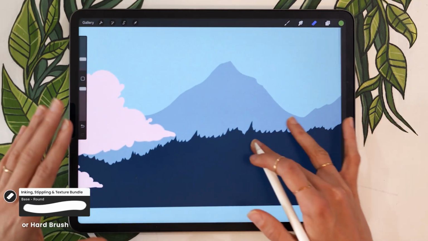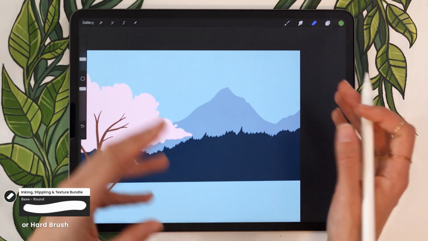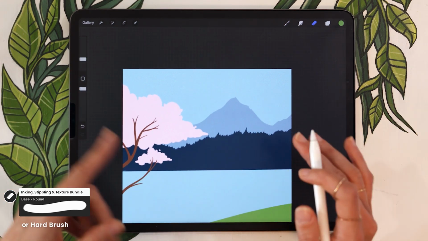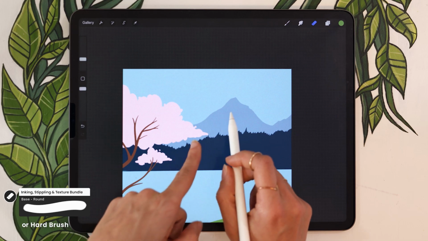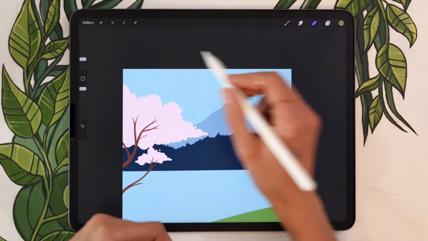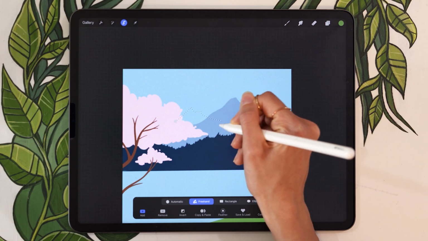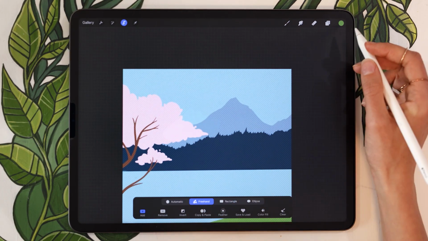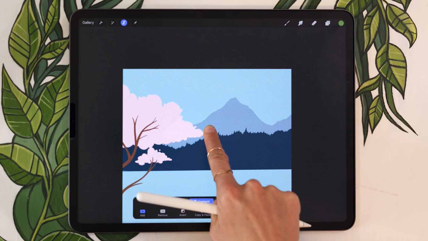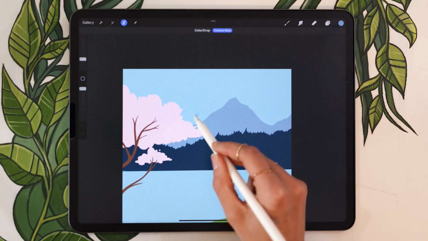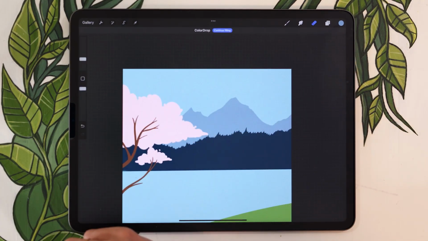So really just going over all the different shapes you have and either adding more to that shape or erasing part of the shape. I'm realizing now, having this tree, we don't see the third mountain, so I'm actually going to come back in with my selection tool and just draw another summit here. Super quick and easy. I can color pick the color I use for the mountains or go back in the color palette and then just drop that onto my selection to add an extra shape.